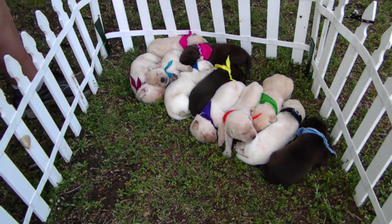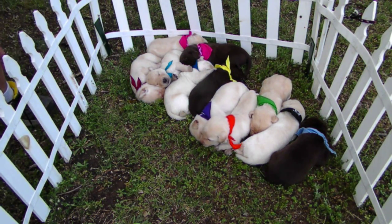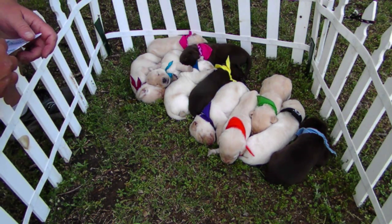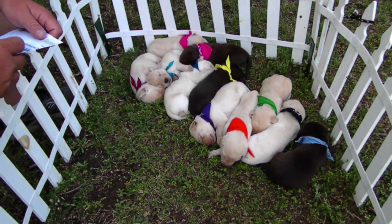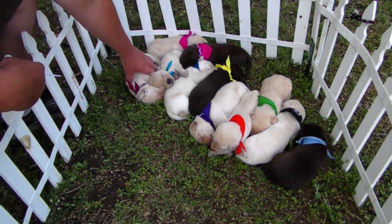Let's see if mom's around here anywhere. Layla! Well, she'll be back in a minute. I wanted to show you some of these pups up close. I think we showed a video at about five days. They're 13 days old — will be two weeks old tomorrow. I'll just grab them and show you a few, one at a time.